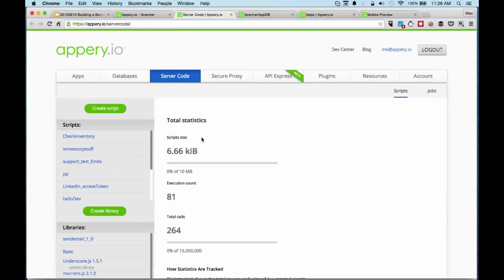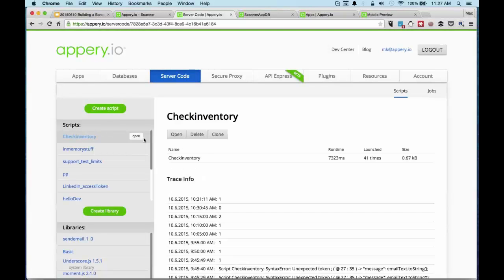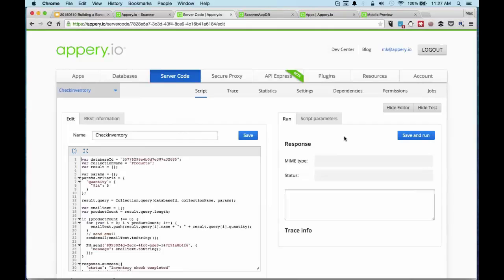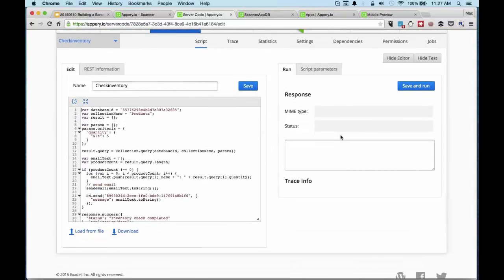Okay, so what I did is I created a script called check inventory, and basically it checks the inventory. What's nice in Apri.io is that you get all these things together, so they're integrated. In the server code script, you can write any custom logic, anything you want using JavaScript, and whatever you write is instantly exposed via a REST API.